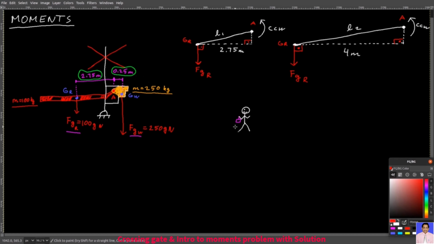You can feel it when you hold the bag in your hands. So this is your bag, and here's the force of gravity of that bag. The bag is the same, its force of gravity is the same, but the further your hands and the bag are from your body, the harder it is to hold it. Why is it like that if the box has the same mass and therefore the same force of gravity?